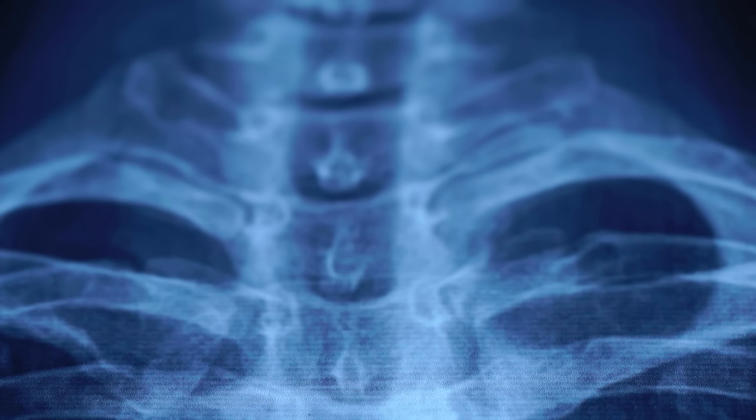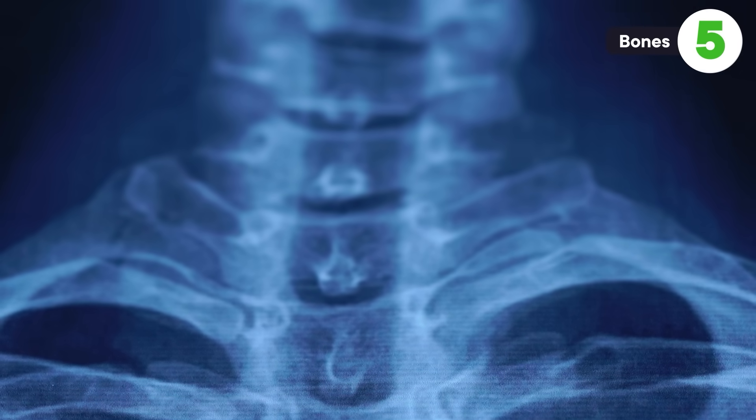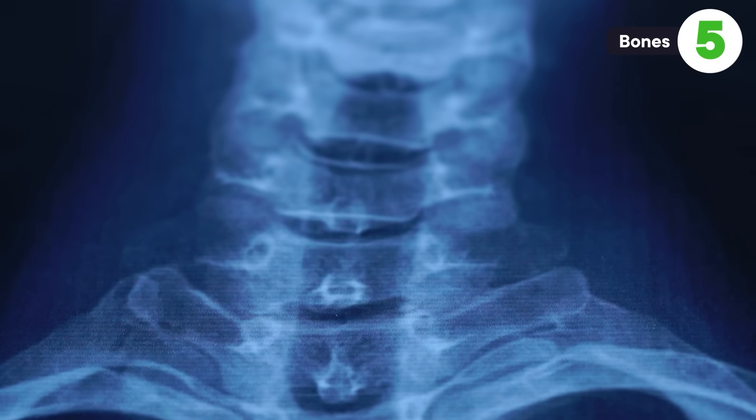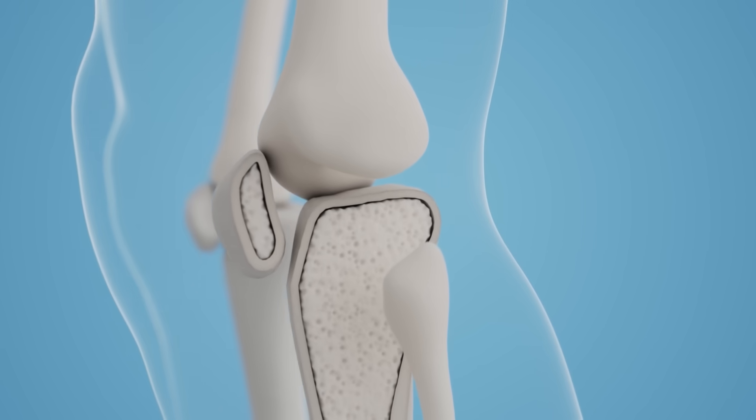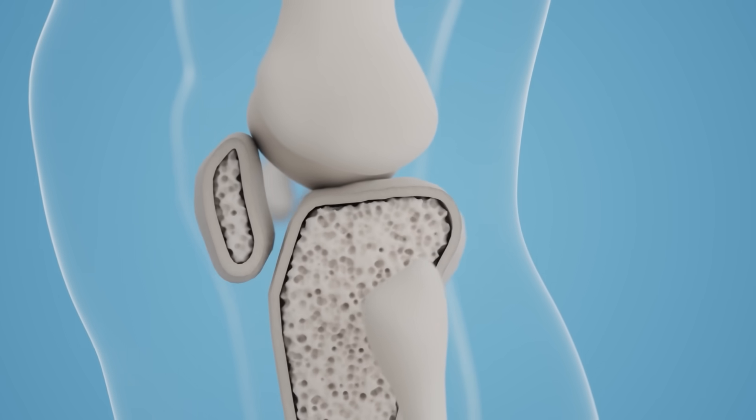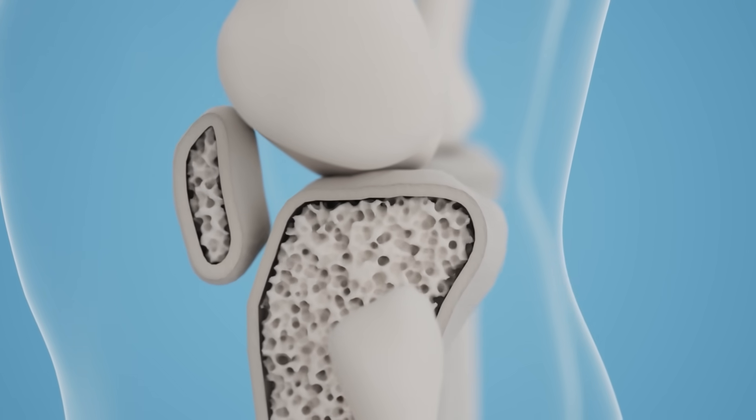So we've talked about semaglutide's effect on blood, stomach and GI tract, other organs, and eyes. Well, it turns out that semaglutide may directly or indirectly affect your bones. Some studies suggest it could help protect joints and increase bone cell growth. There's conflicting evidence here — other studies suggest that it could also increase bone loss in certain populations, especially older adults. That could be because bones are always undergoing a natural push and pull, with gain and loss of bone tissue happening in balance with each other. So that balance could be thrown out of whack. Ensuring adequate nutrition and exercise to maintain bone-supporting muscle mass can help keep bones as healthy as possible while taking the drug.